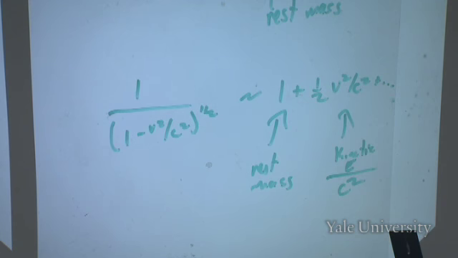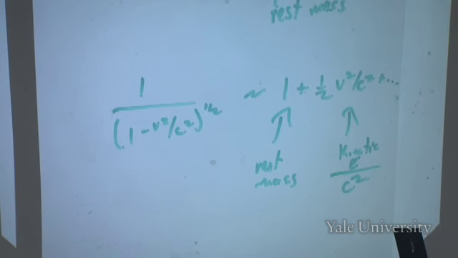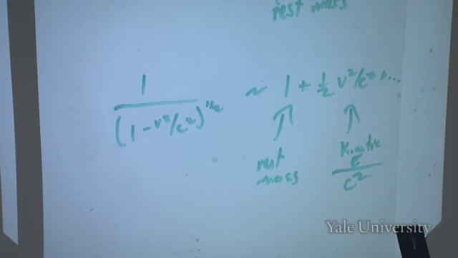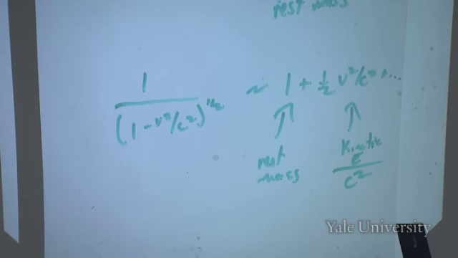Yes? How is momentum conserved when something's relativistic? Excellent. There is an equation of relativistic momentum, and it's that thing that's conserved, which is different from m times v, because v behaves differently and m behaves differently. And you can work out exactly where all the gammas go in that, and I don't remember it off the top of my head. But there is a quantity that is conserved, but it doesn't look quite the same as the Newtonian quantity. In the limit where the velocity is small, it reduces down. The first term of that series is m times v.